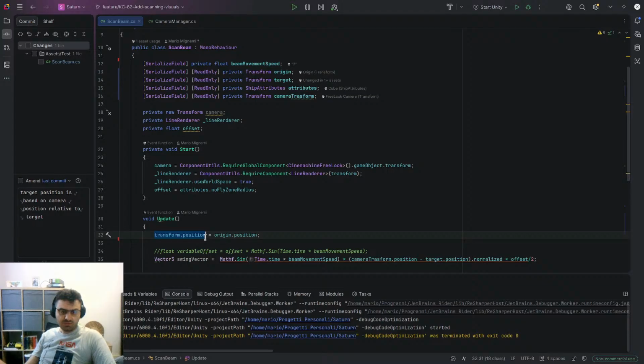So transform.position dot origin dot position. This needs to stay, yes.